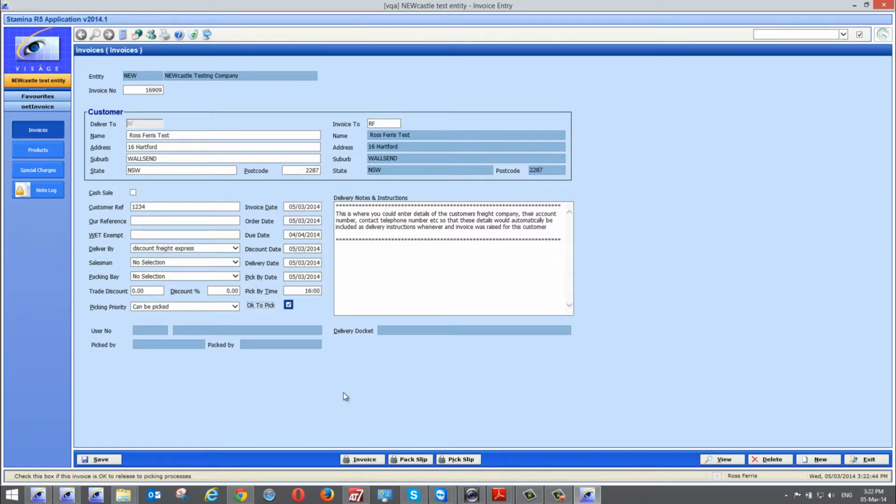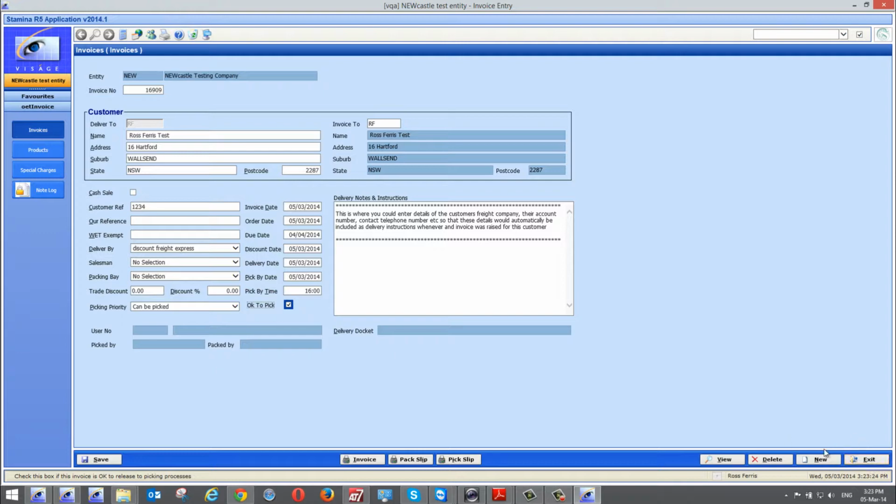Now from here you can, if you so desire, print an invoice, print a pack slip, or print a pick slip. I would suggest normally you don't do any of the above. From a sales perspective, assuming you're in a wholesale type environment, don't click those buttons. The reason is that there is a whole warehouse management system that ties into the invoicing and kicks in in terms of when these things should be picked. And I'll show you where that is now that we safely have our invoice on the system.